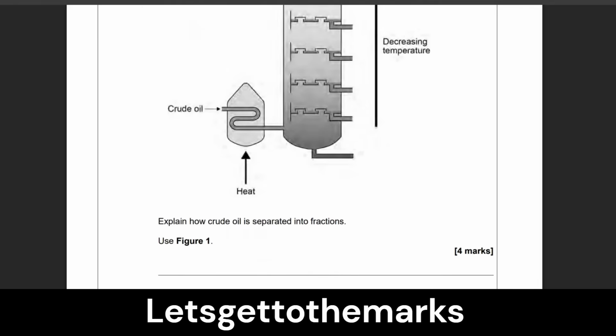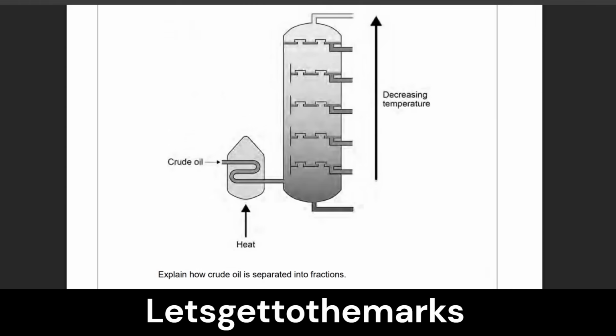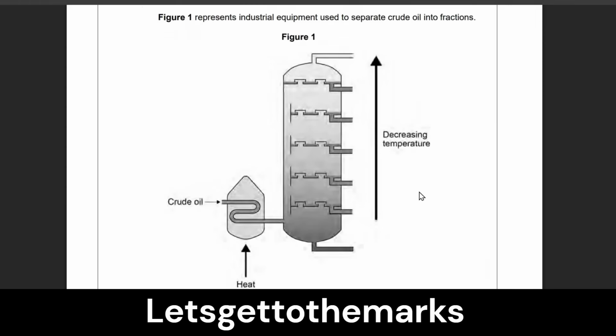Explain how crude oil is separated into fractions, 4 marks. I'm going to come up and rather than write it on the lines, I'm going to write my answer up here. So what I suggest, 4 marks, how do they separate crude oil into the different fractions? You need to know this off by heart. Go for it. Pause the video, have a go. All right, I'm going to go through the answers now. So hopefully you've had your go.